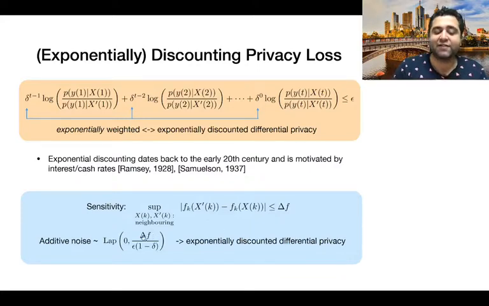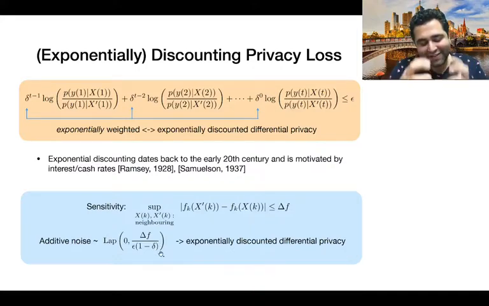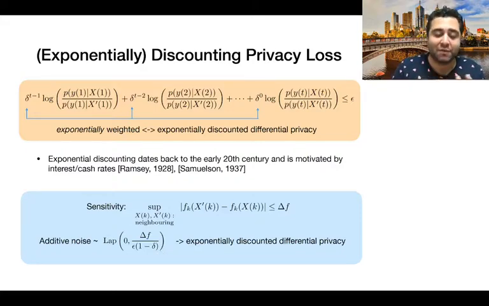So we have again, very similar to before, sensitivity over epsilon. Now we have another factor here, 1 minus delta, which shows the effect of the discounting. So if we don't discount much, if delta is very close to 1, then you would see that the amount of the noise would become very large. But if delta is very close to 0, it's very small, so we're discounting heavily as we go on, the effect of it on the noise would be much less. Interestingly, here you can see that we can attain a fixed magnitude for the noise. We don't need to increase the amount of the noise to be able to ensure this notion of discounted differential privacy.